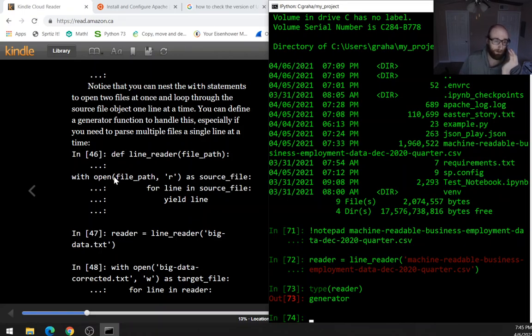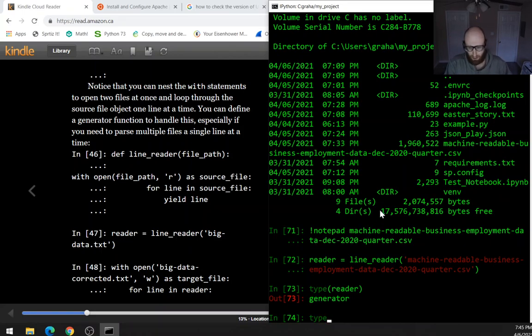So here, the prior state is going to be the line in source file. Every time you run it, you're going to yield the line in source file, and you can keep running this until you finish that for loop, and then you can't run the generator again.